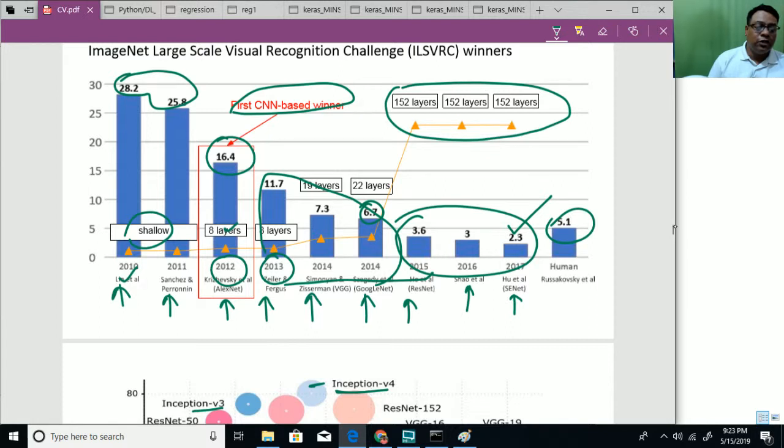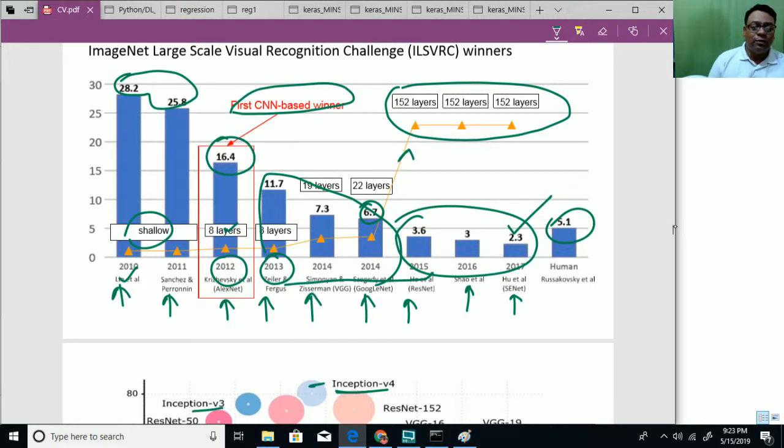Then DenseNet has dense blocks where each layer is connected to every other layer in a feed forward fashion. As you can see, each layer is connected with the others in a feed forward fashion. Okay, then there is the DenseNet architecture, with DenseNet blocks 1, 2, 3 connected. The error rate of 16.4 was achieved in 2012.